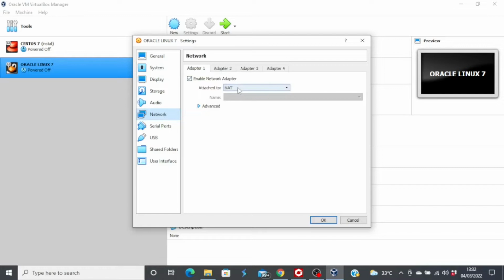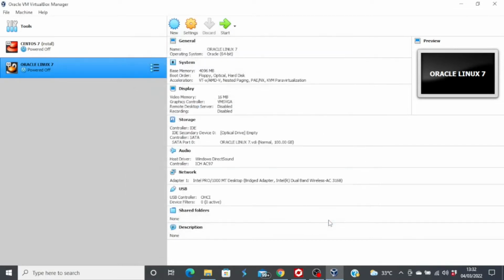Instead of NAT, choose bridged adapter. This will enable your network adapter to use whatever network facility you are using on your host machine. Once this is done, just go ahead and click OK.